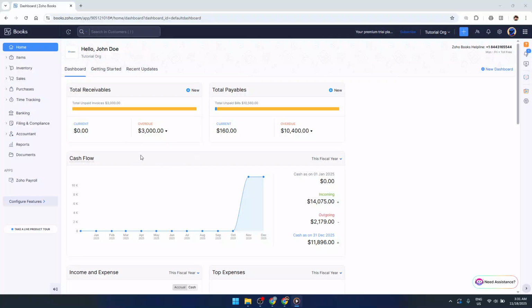In today's video, I'm going to teach you how to record and manage fixed assets in Zoho Books in a complete fixed asset entry guide. Managing your fixed assets effectively is crucial for maintaining accurate financial records and ensuring compliance. Let's dive into the steps required to seamlessly manage these important resources using Zoho Books.